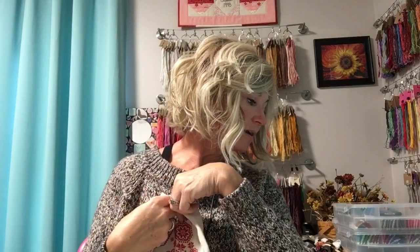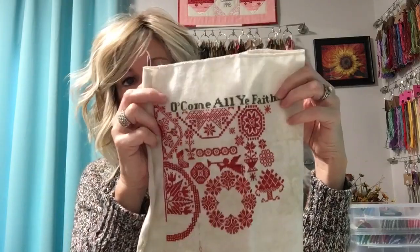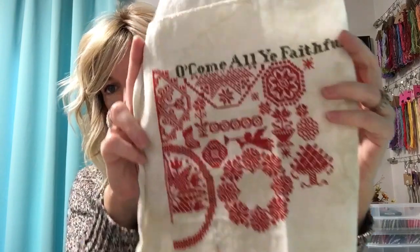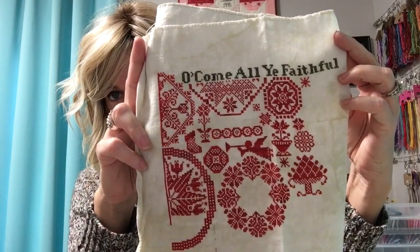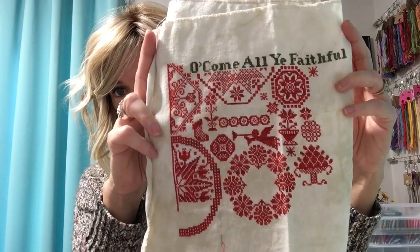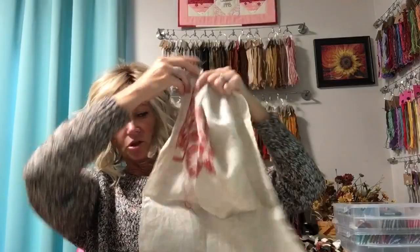So I have finished all the stitching for Whip Go on this one. I put in 4,017 stitches. But I will be pulling this out over the next month or two and stitching on this just because I really enjoy stitching on this. I just love it. Absolutely love it. The red is just gorgeous. I just love it. So that's just a hanging thread.